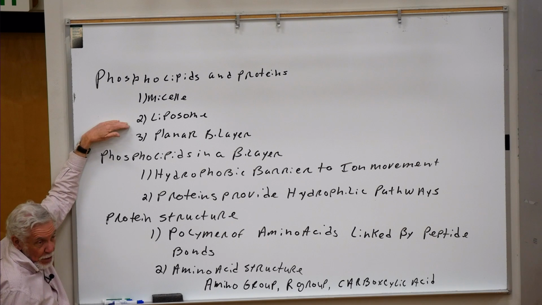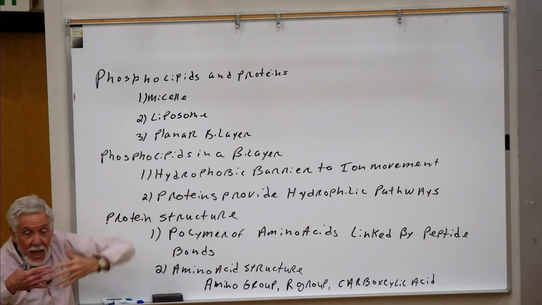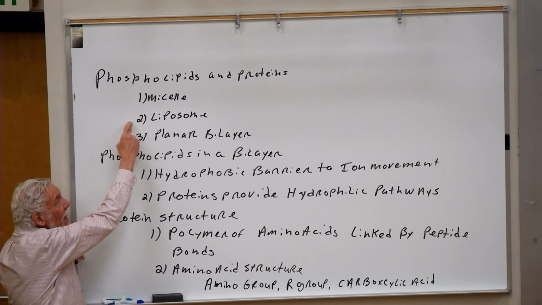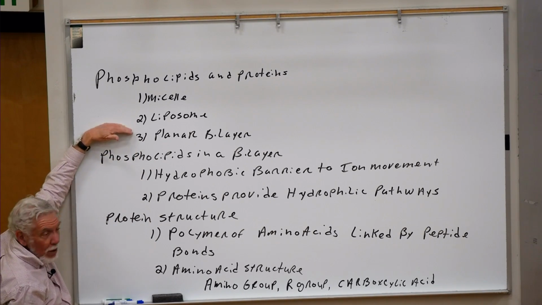Then we'll generate a liposome. We're going to organize these phospholipids now in a bilayer so that the heads will face out to water and the tails will point inward toward one another. That will give us a proper bilayer and a liposome. And the major difference between a liposome and a planar bilayer is simply the dimensions.